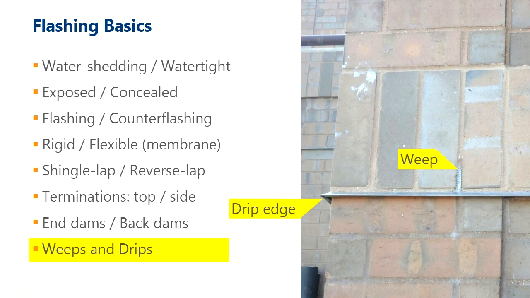We also have a projecting drip edge here. The idea behind a drip is to get the water to drip off of the wall without going back and hitting the wall. This is a projecting metal drip, but if we have a projecting stone, these can also be formed by a groove on the inside of the stone, and that's still considered a drip.